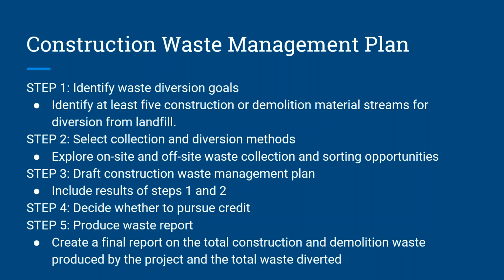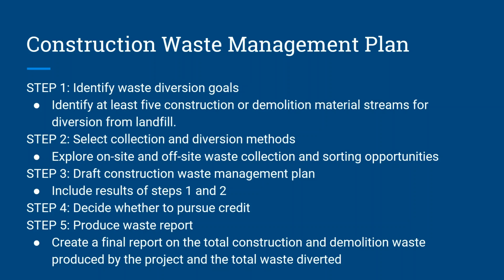The first step to building a construction waste management plan is to identify the waste diversion goals. This includes 5 construction or demolition material streams for diversion from landfill. Common materials that may be simple to divert include drywall, wood, scrap metals, brick, and concrete. Next, determine the best collection and diversion methods for the materials. There are various waste collection and sorting opportunities, and the best method is different for every project.